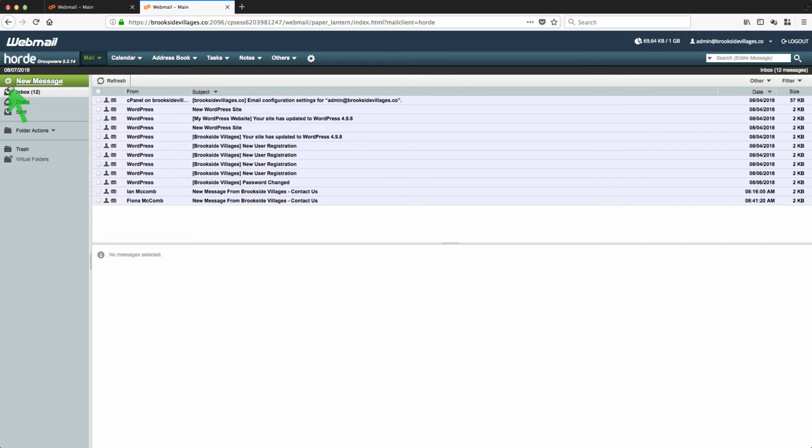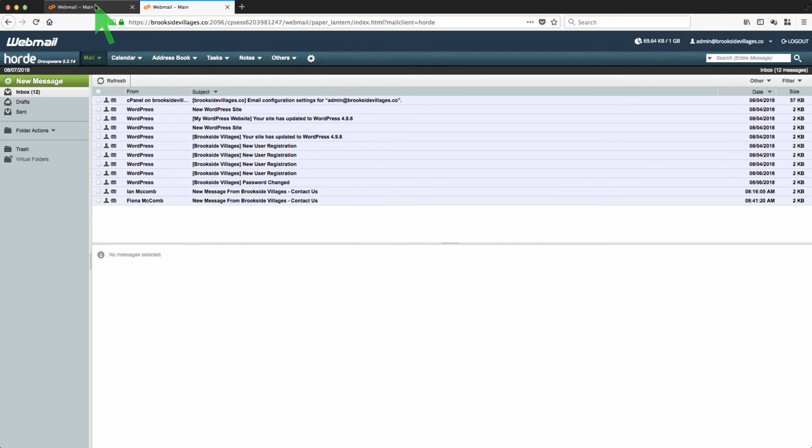I quite like Horde. It's very powerful, and quite often it's easier for me to use Horde than it is to use a mail client. The advantage, of course, is that you can log in from anywhere in the world, and receive and send emails. That's really powerful. You can just manage your mail from here, and after you finish, just log out. Very simple.